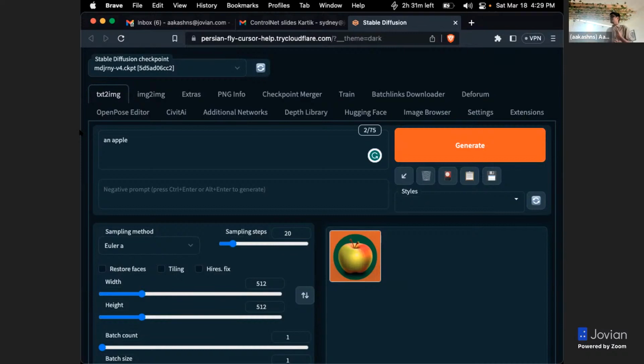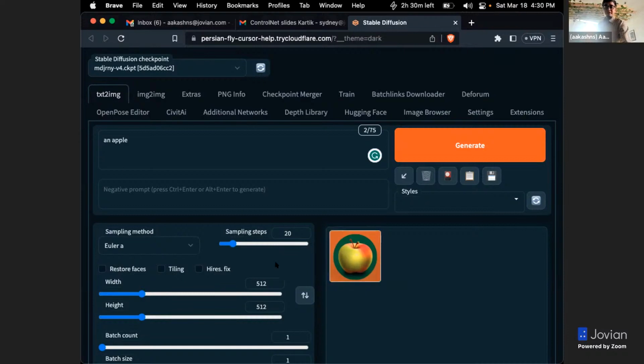Which means there are two things you can do. One is to change the base model you are using to generate, which could be SD 1.4, SD 1.5, or any fine-tuned model that someone else has provided in the open source community. Or you can provide more detail in the text itself. For example, you can change it to a green apple or a red apple, and it will automatically change. You can just say a basket of apples, and it will probably create a basket of apples. So it will depend on two things: the fine-tuned model, and the prompt itself.